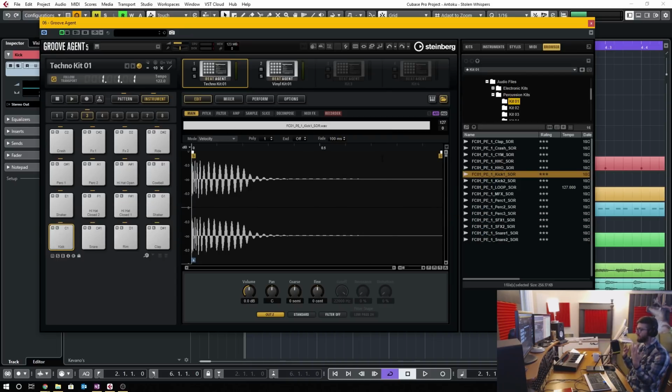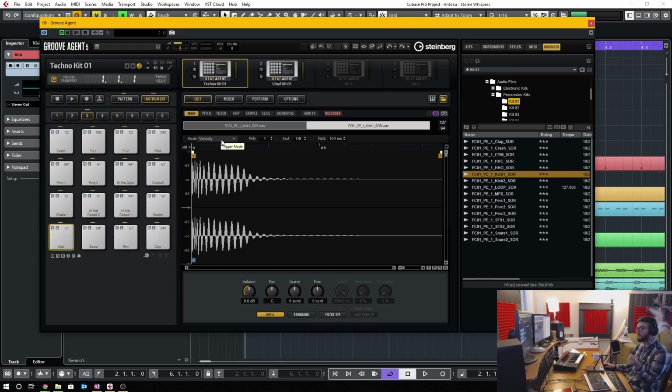Number four, you now have the ability to stack 32 different velocity layers per pad. So let's say you have a very complicated VST instrument such as a live drum recording and it's sampled in Groove Agent. You can now get 32 different velocity samples for each and every pad or each and every instrument piece, like the kick drum for instance.